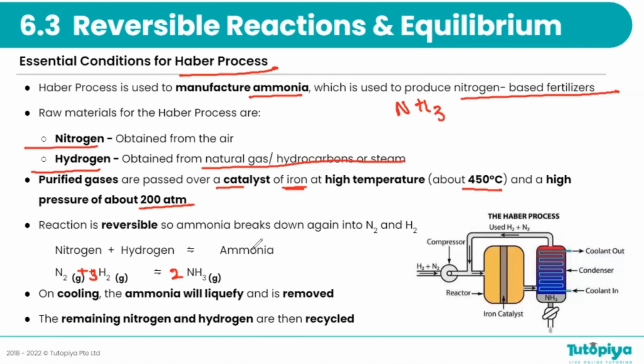And to make sure to promote the forward reaction and increase the yield of ammonia, we continuously feed in the gas and we liquefy this ammonia and we remove it. So when you remove the ammonia, the concentration of products decreases and you keep supplying reactants. So the concentration of reactants increases. Therefore, the position of the equilibrium will always favor the forward reaction. And if there's any nitrogen and hydrogen left, they are recycled in this process.